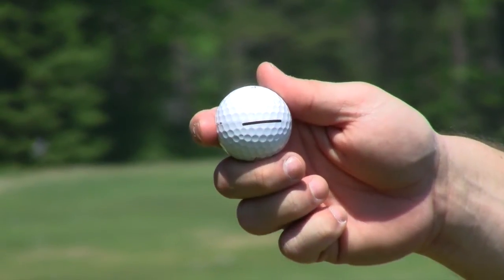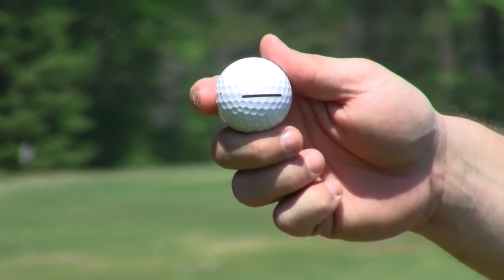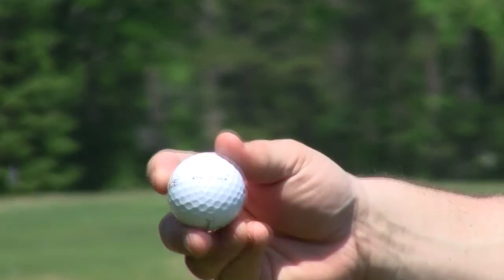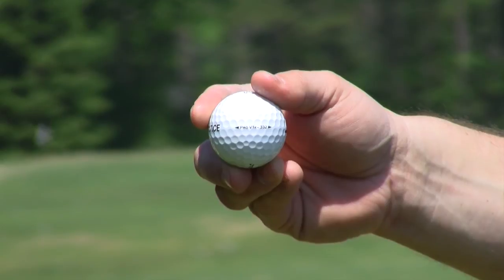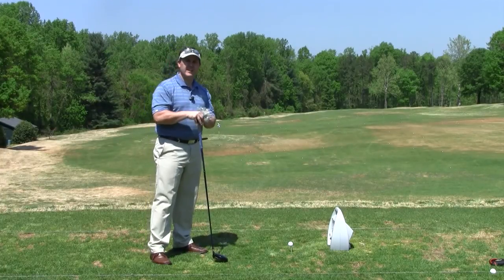Finally, the last ball has a much thinner, solid black line, which provides the most consistent and accurate spin readings. In addition, many golf balls have a linear side logo such as this, which provides equally accurate data. With everything set up and in the correct position, let's go ahead and hit our first shot.